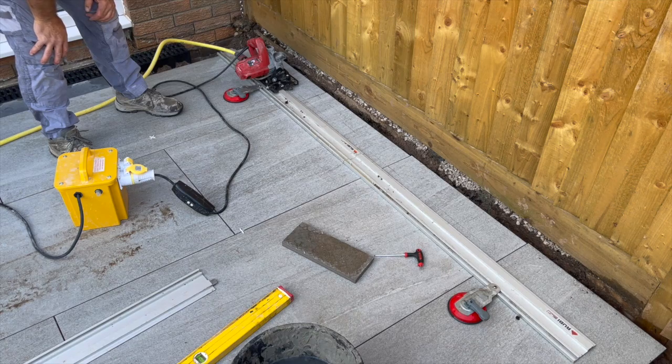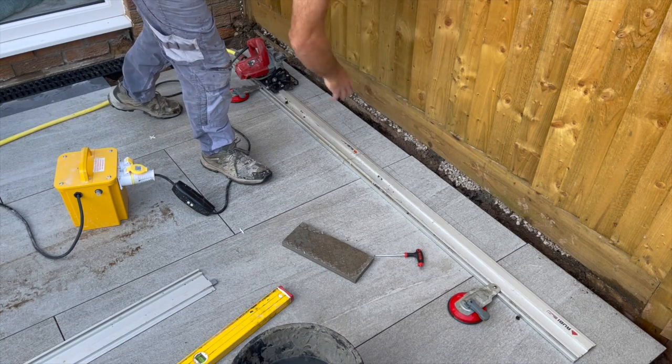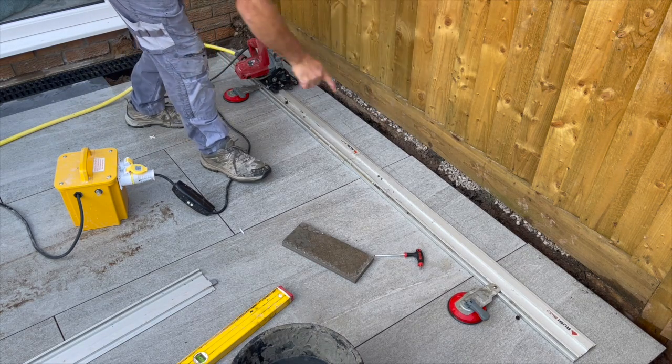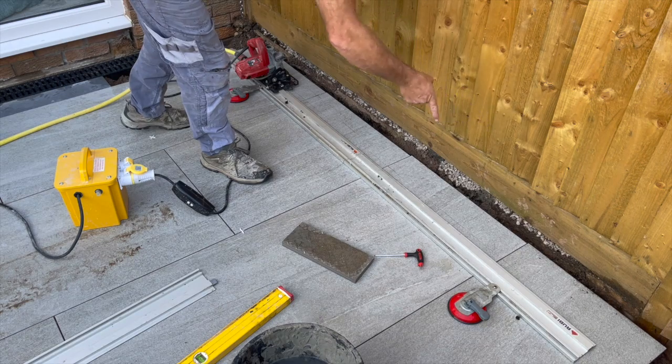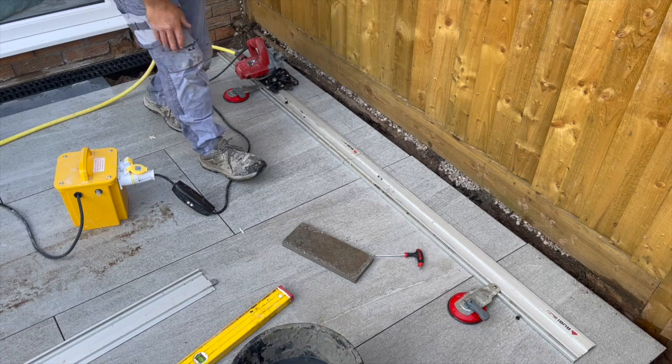What I'm going to do though, what we'll have to do, probably cut about halfway on this one, then move it across, because if I get closer to the end on that slab, it may sort of break off. So let's have a look.